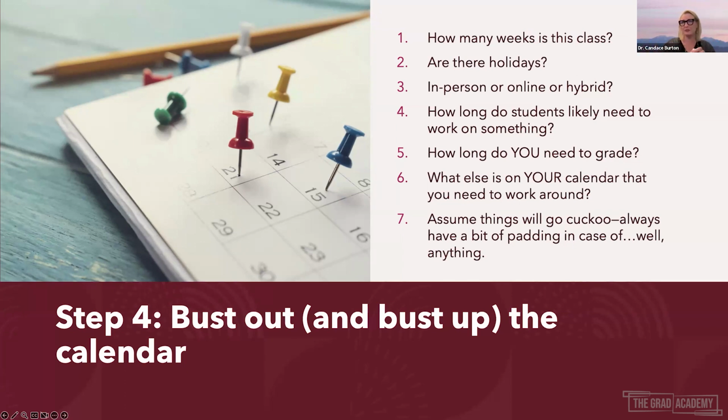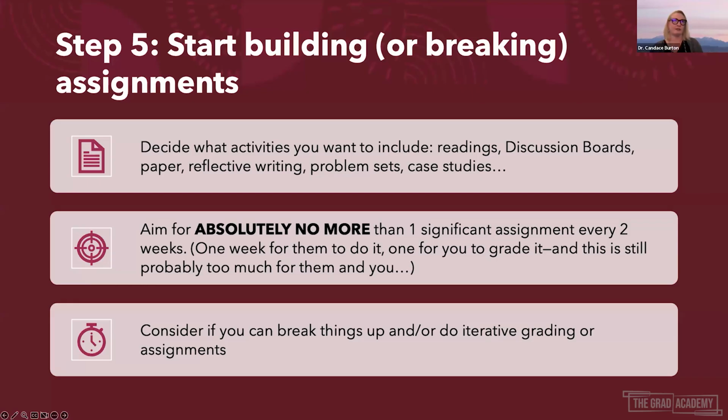Spread things out as much as you can, because I was thinking what to put in this number 7 here, and I was like, in case of another pandemic. And then I was like, well, we could have another pandemic, or we could have an earthquake and there's no power, or as happened to my doctoral student who's here in this room, SPSS could go down. So you want a little padding for both yourself and your students in case something happens, because something kind of always happens. Okay, step 5.